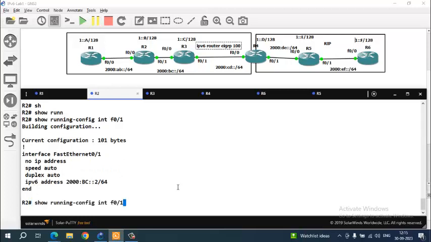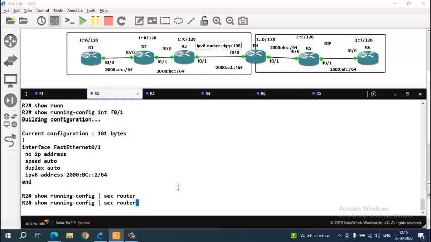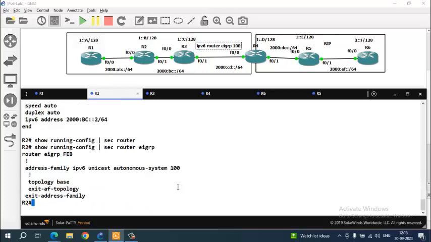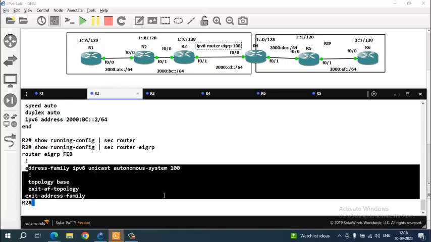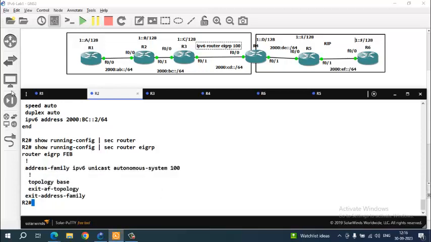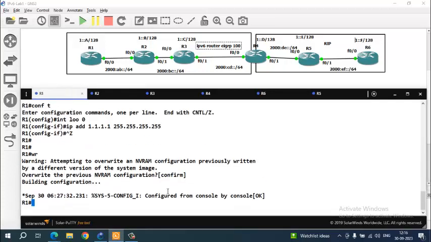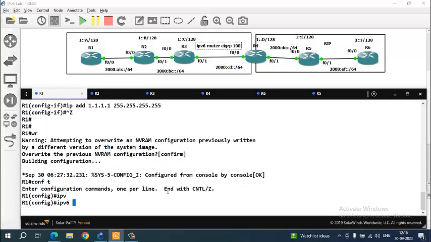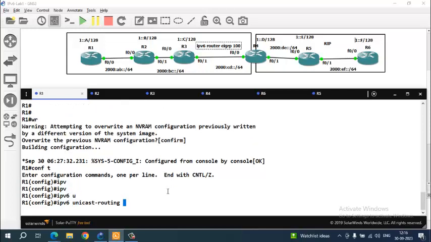Now, if I say show run section router eigrp 100, let's see. You see, I did not mention any interface anywhere. So that's the very important difference. I'll also go to router 1 and do the same. The ipv6 unicast-routing command, very important.